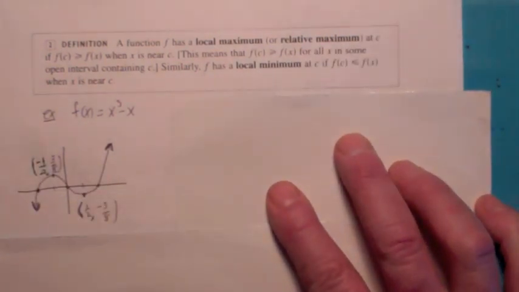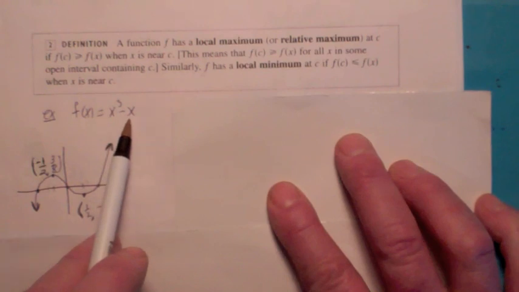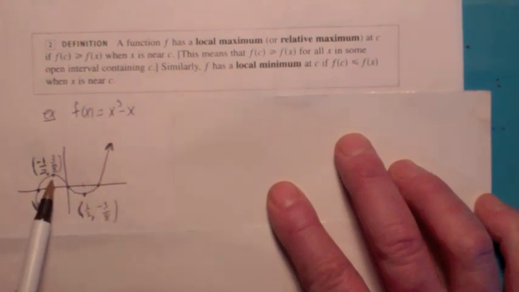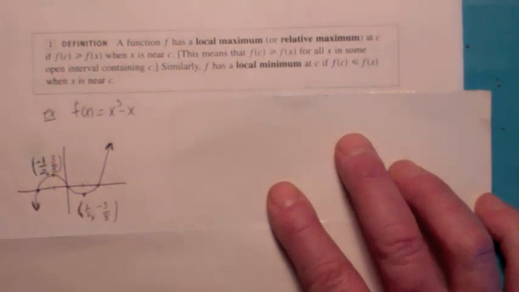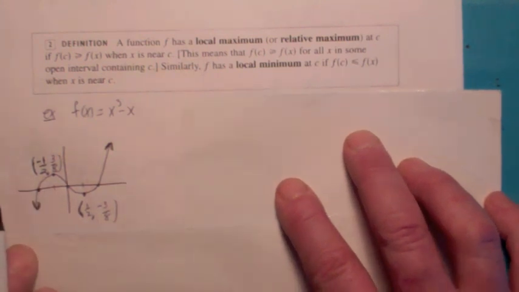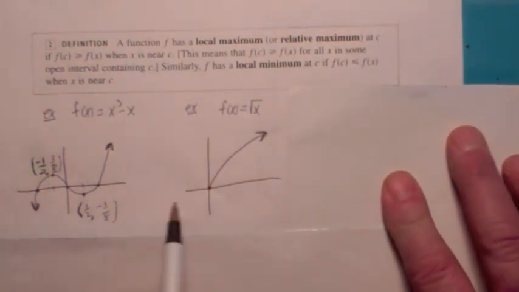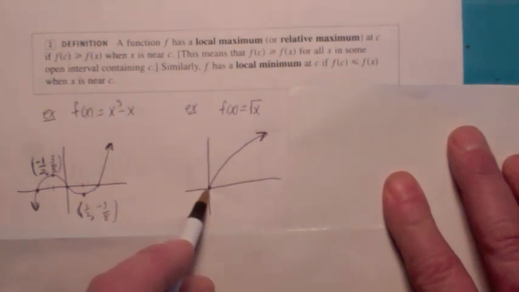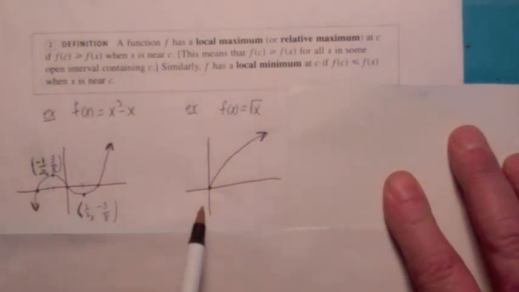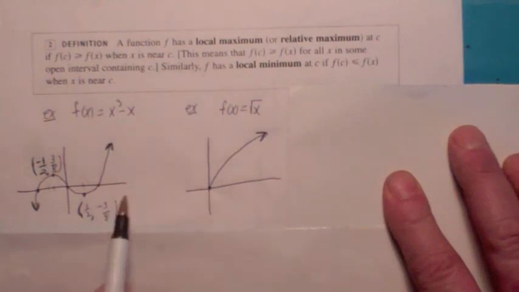All right, so look at this function. We're looking at the function we looked at before. Notice, even though this is not an absolute max, we'd still call this a local max, because if you look on both sides of -1/2, you're looking at a piece of the graph, and this does appear to be a max. So 3/8 is a local max, and using the same reasoning, -3/8 would be a local min. Square root of x, it turns out there is not a local min here, because remember, you have to be able to talk about an open interval on both sides at x equals 0, and since you can't define the function to the left, we wouldn't call it a local min. This is, however, an absolute minimum, isn't it?